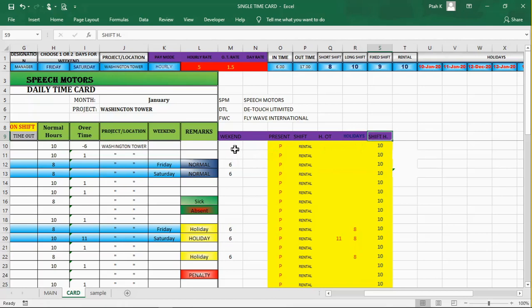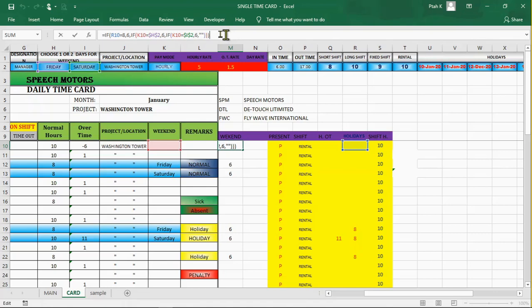So first we take the first formula here. We click the first cell, that is M10, and we go to the formula bar. The formula bar says equals IF, open the bracket, R10 equals 8, then 6. Otherwise, IF, open the bracket, K10 equals H2, then 6. Otherwise, IF K10 equals I2, then 6. Otherwise, double speech marks, that is, leave it blank, then close the bracket 3 times and click enter.